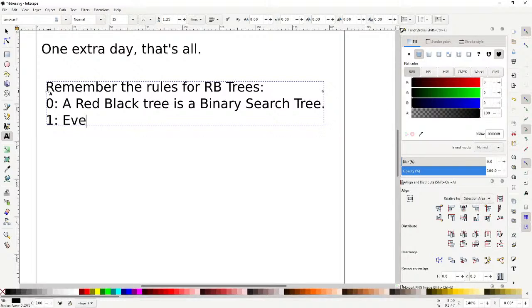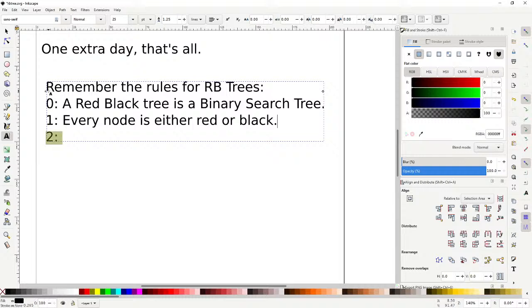The first rule is just every node is either red or black. That basically ensures that there's no mixed colors, no white nodes, no green nodes, no yellow nodes, no purple nodes, nothing like that. In deletion, there's sometimes a double black node, but that's kind of an accounting trick that we use until we get back into a red-black state. Whenever you have a double black node, that means you're in a deletion and the thing you currently have is not yet a red-black tree. Okay, the root is black.